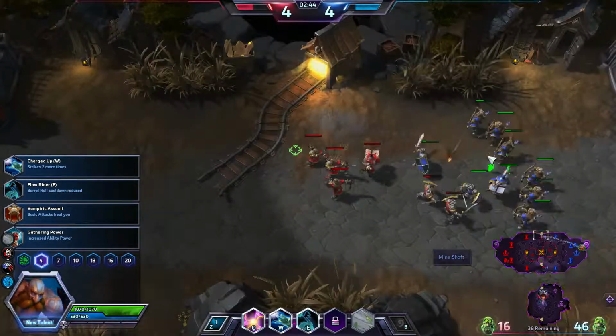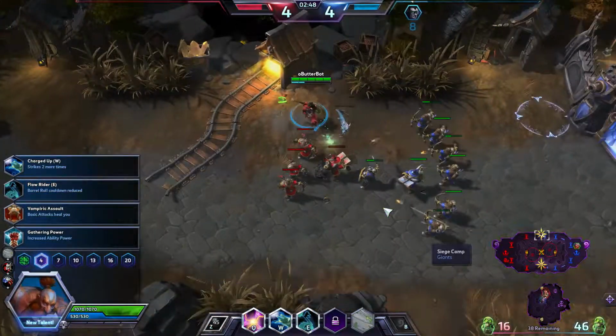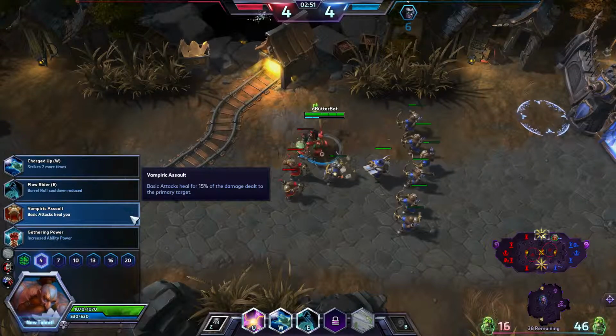Let's make our way up there. We have 3 seconds. And fly on this side of the wall. Our next talent we're going to be picking up is Vampiric Assault.